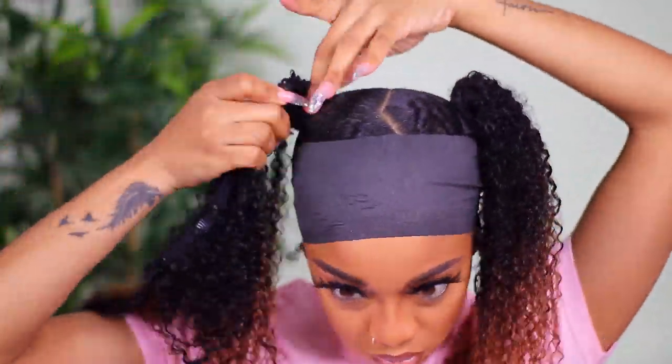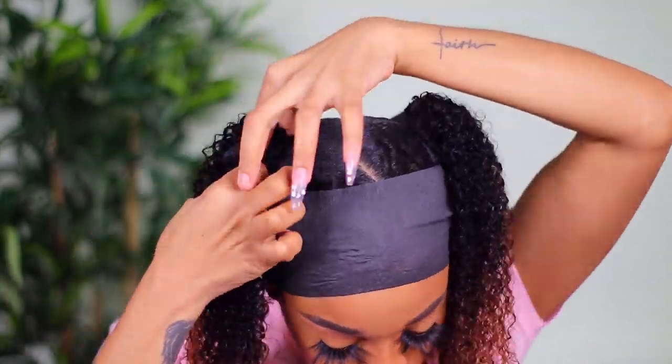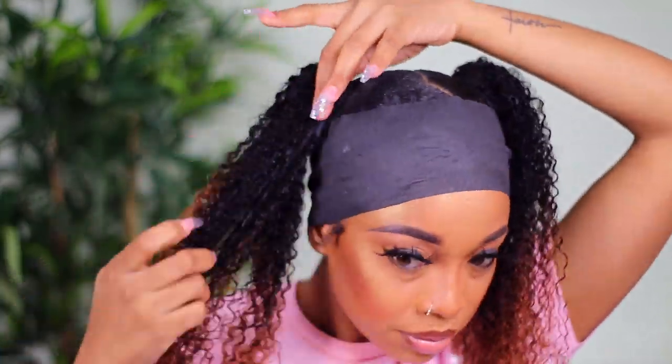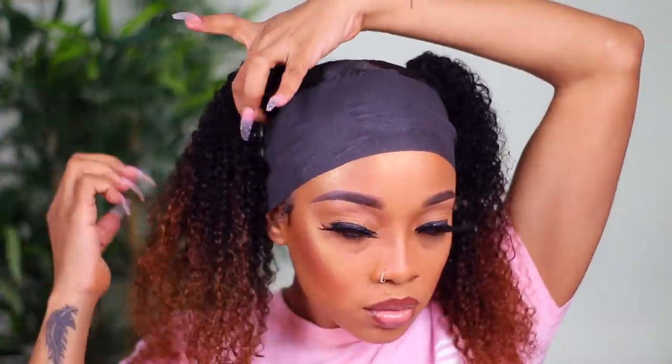So I used my Cantu Define and Shine Custard on the clip-ins, and that defined the curls, and then I just brushed them out. And guys, I attach the clip-ins by placing the first clip into my hair, closing it, and then wrapping it around, and then at the end I place the other clip. And guys, let me tell you the pieces that I used.